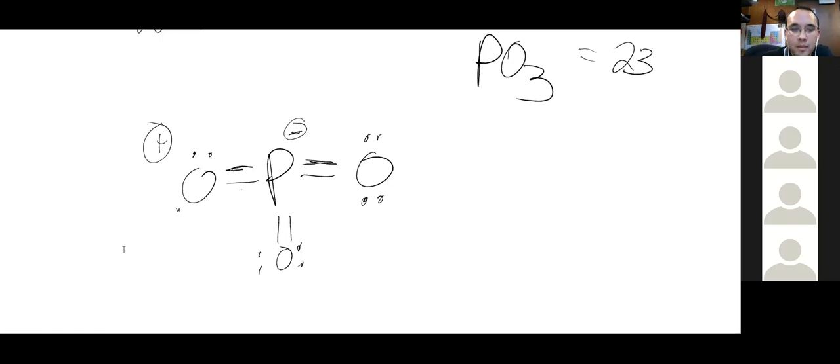Is that a lone pair on the...? So it's not a lone pair, it's just a lone electron. Would it be to make a triple bond between what? On one of the phosphorus and the...? Right, so if we make a triple bond, what that is going to do is increase this formal charge and decrease that of oxygen.